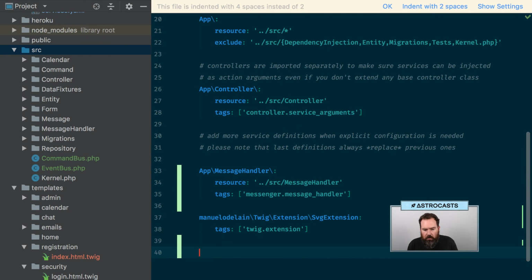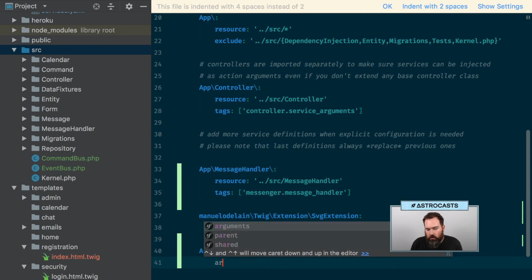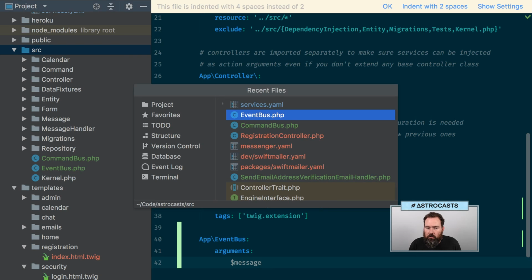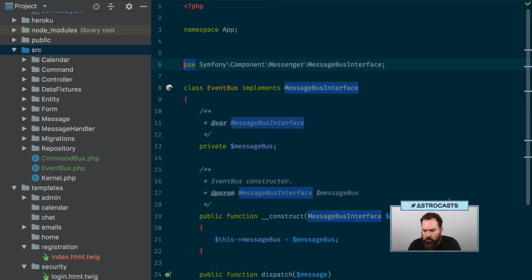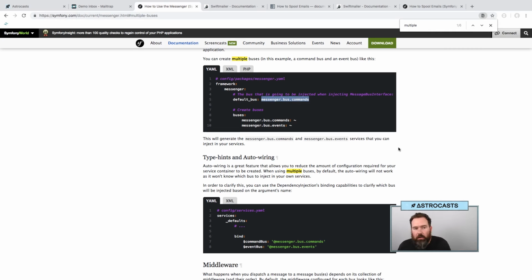So we have event bus, and arguments, $event bus, or no, it's a message bus. And this is where we need to type in things correctly.